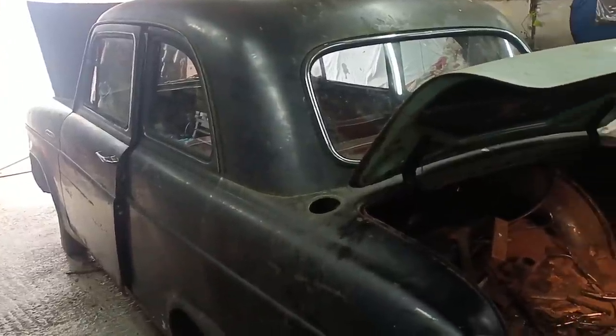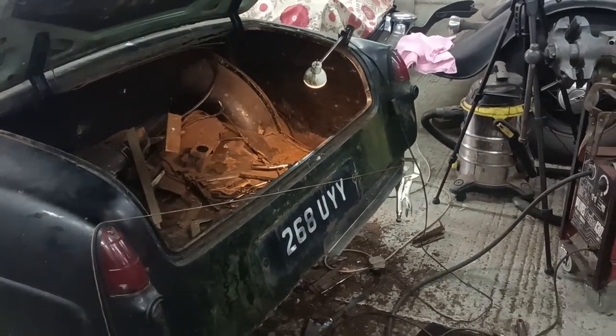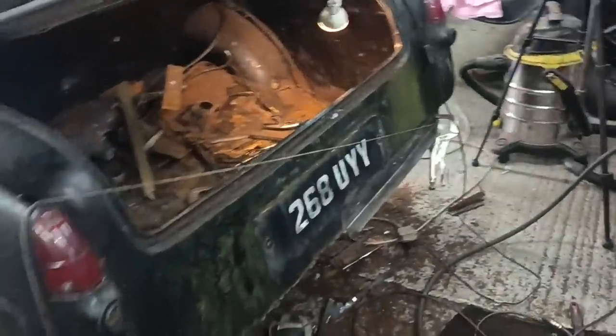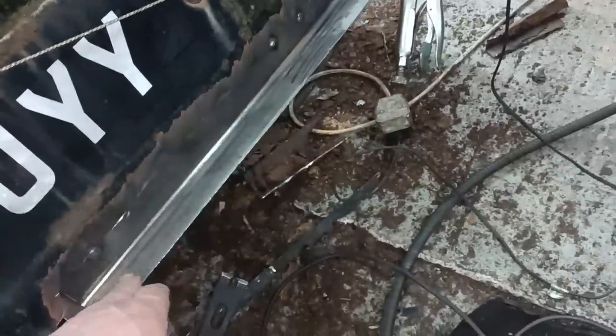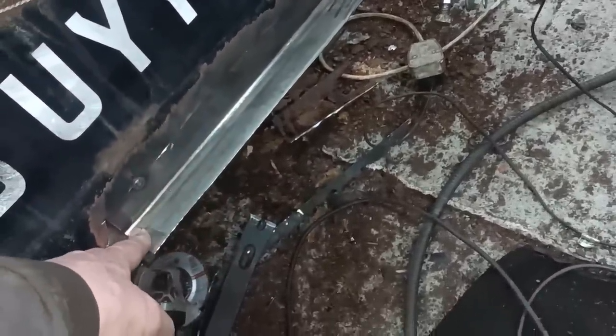Working on the 100A. Well, just thinking about working on the 100A. I looked at this last night, and I am glad that I didn't weld any more of it, because I think I've gone a little bit low there, at that point there.